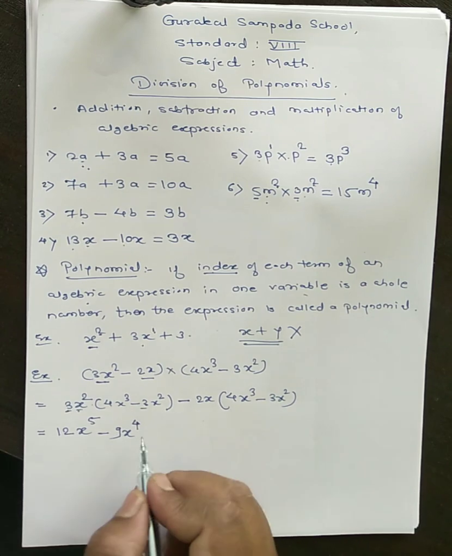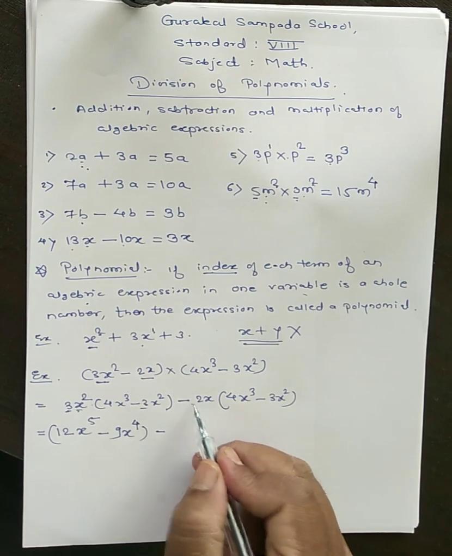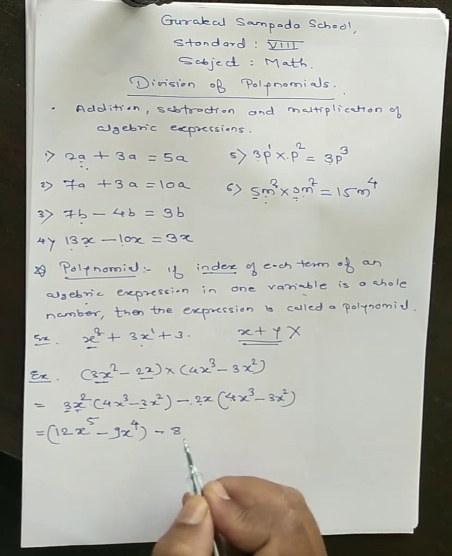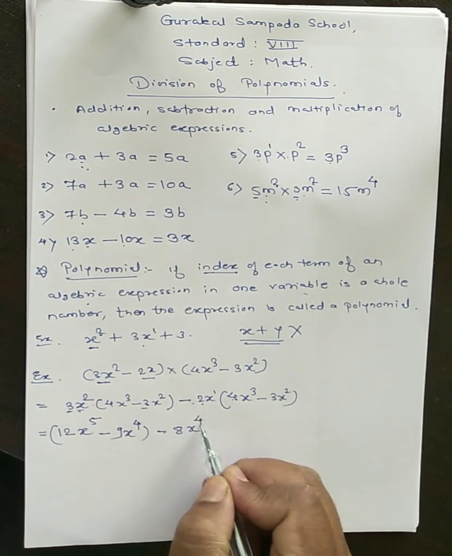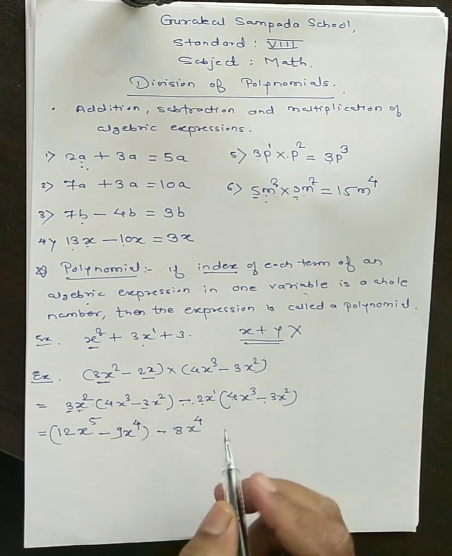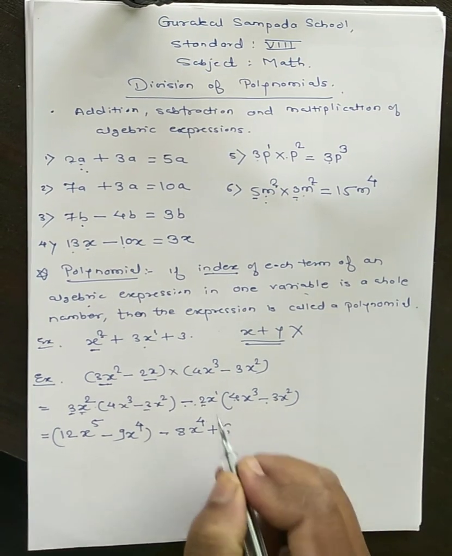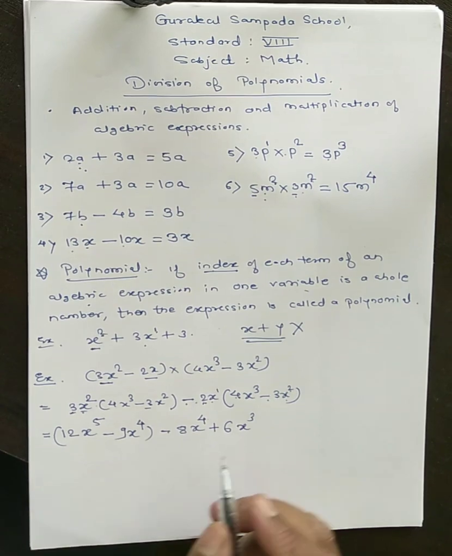Then here the sign is what? This is the first bracket, then the minus, now minus into plus, so the minus sign is there, so 2 4s are 8. Then again the x powers are added, here is the 1, so 3 plus 1 becomes 4. Now multiply the second term, so here is the minus, here is minus, so minus minus is a plus, so the coefficient is 2 3s are 6, and x cubed, because 1 plus 2 is 3.